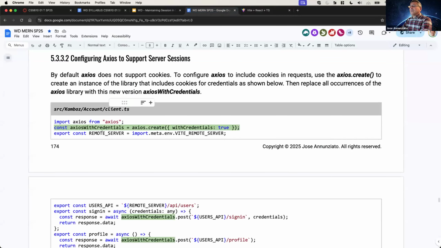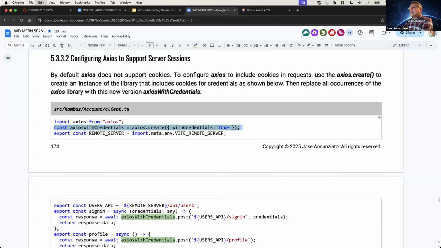We need to create an Axios which will support the cookies and add the cookies in the header. With the current Axios implementation, if the server comes back with a cookie, Axios is just going to ignore it. So let's create an instance of Axios which does participate in the cookie protocol.